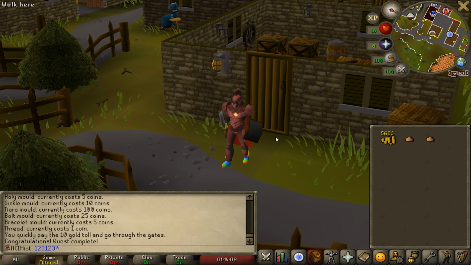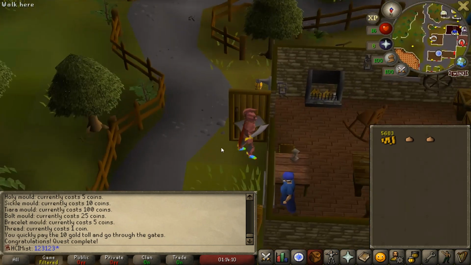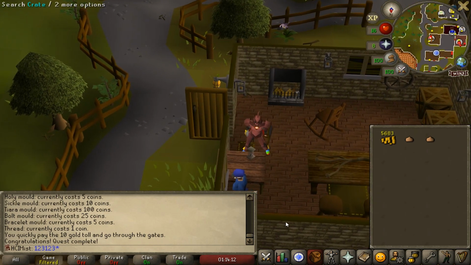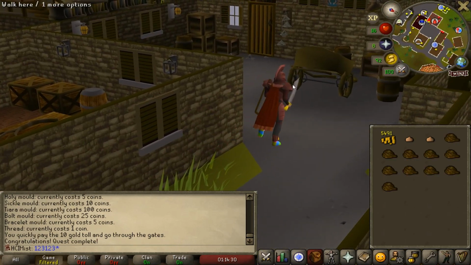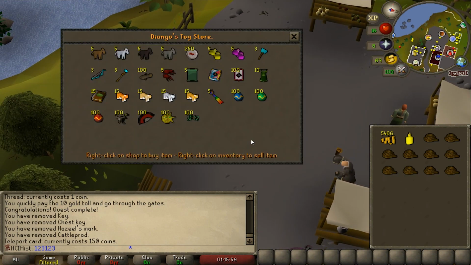Alright, our next stop is in Draynor, and the first thing that we're going to do is buy some rope from Ned here for a various amount of quests. Next, we're going to go talk to Aggie to get some more yellow dye. Let's go ahead and grab a chronicle while we're here.